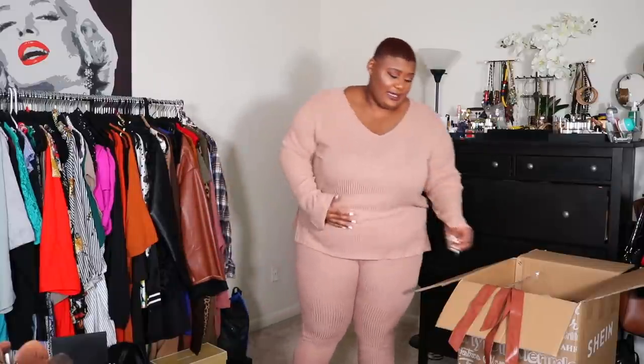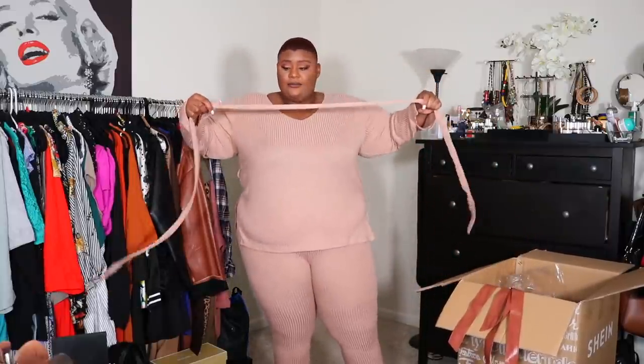It doesn't matter, okay? Like I said, I didn't think it was gonna be long enough for me to rock it with the belt, because on the model, it's definitely longer. And she has it like right here. So I love that the back portion is a little longer than the front. So yeah, if it was like this, then that would have been really cute. If my boobs were smaller, I could finesse it though.